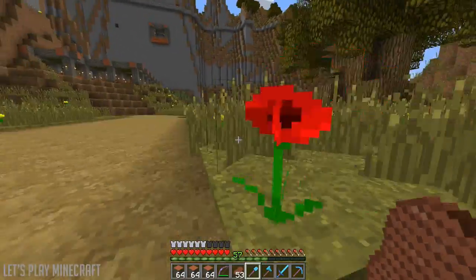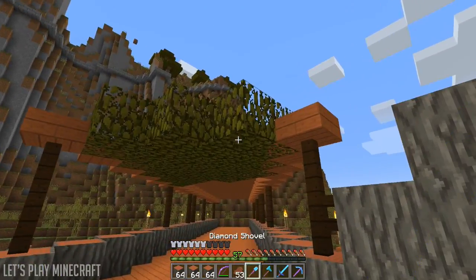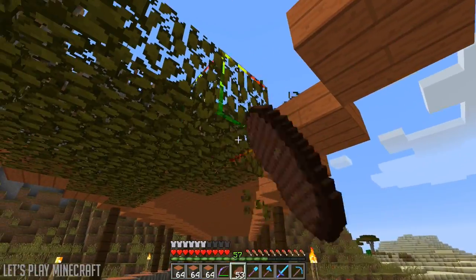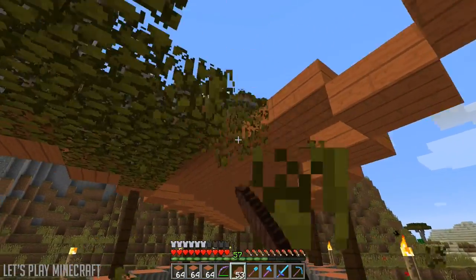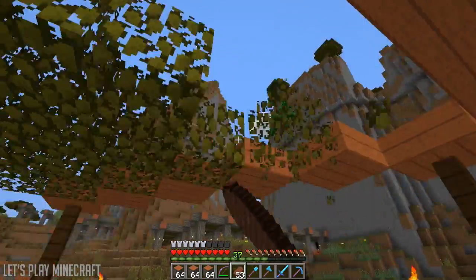All right, guys, so let's go ahead. First thing I wanna do real fast is I just wanna remove this stuff. Then we're gonna put the slabs back in there, and then we're gonna start working on the pathway. Like I said, I think I wanna elevate it a little bit off the ground. That way, mobs really can't get to us.